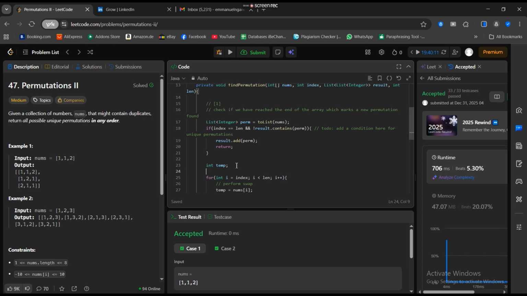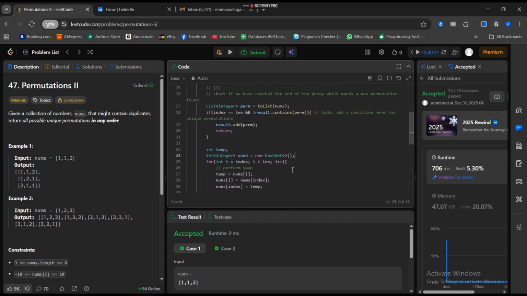And I think we're going to use something like a HashSet, so we can have a set of integer, which will be used equals a new HashSet, something like that.